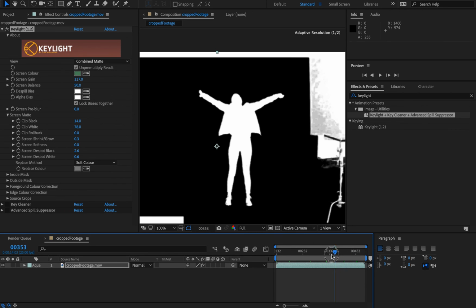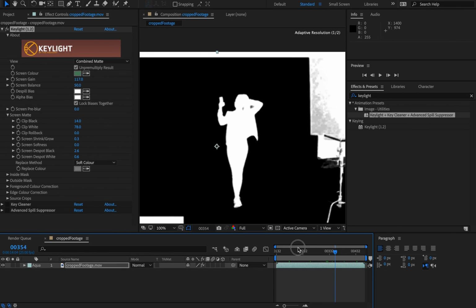So that's what we'll do. This is a quick look at the keying. So that's broadly how you would apply a key, and then you would look at inside outside masks as well to add or remove any of the garbage bits, like these elements around here that you wanted to remove. And we'll start to look at these values here and refine them a lot more.